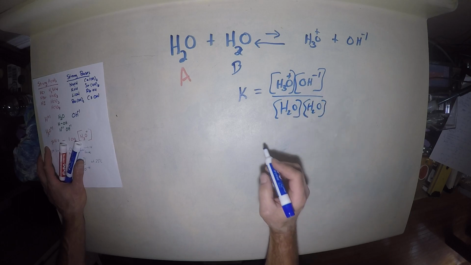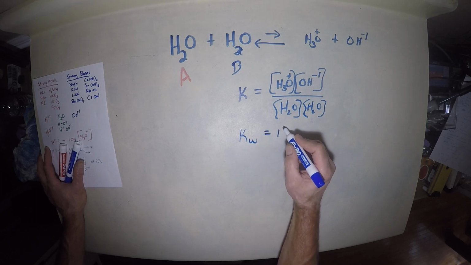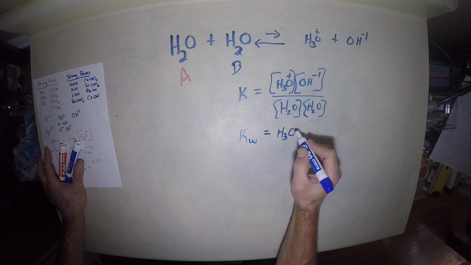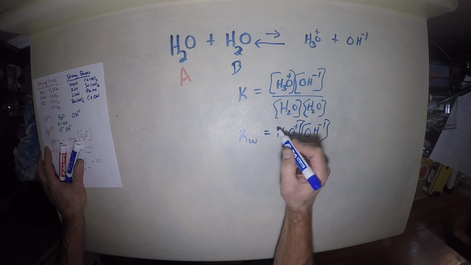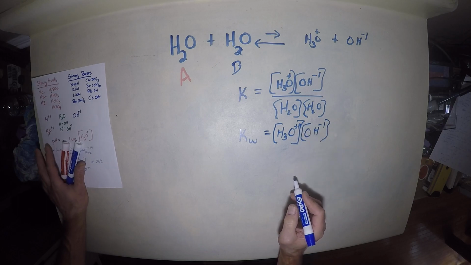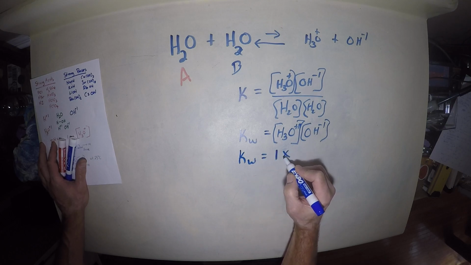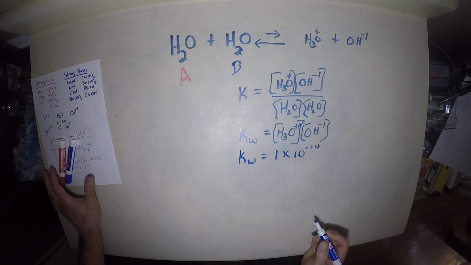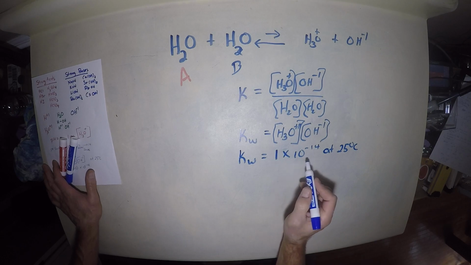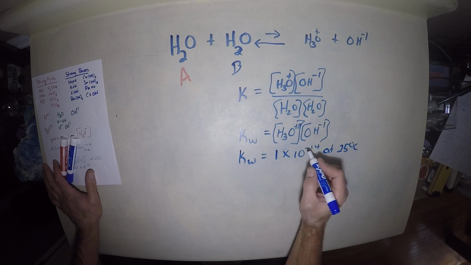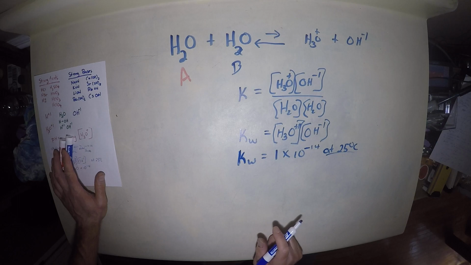And again, we take the molarity of water and we shove it into the new constant, and we call the new constant Kw, and that's equal to 1 times 10 to the minus 14th, and it also is always equal to the hydronium concentration times the hydroxide concentration. So Kw, and this is a need to know, its value is 1 times 10 to the minus 14th, and that's at 25 degrees Celsius. It does change if the temperature changes, but for our purposes we're going to assume it's a constant, and we're always going to be working at 25 degrees Celsius.